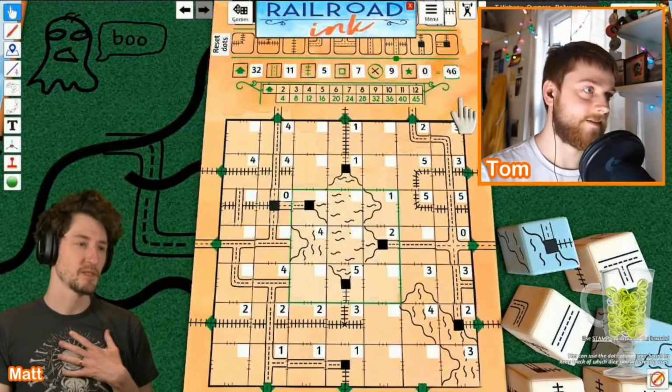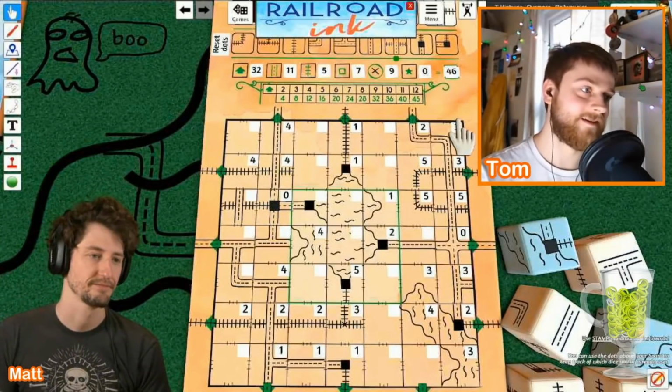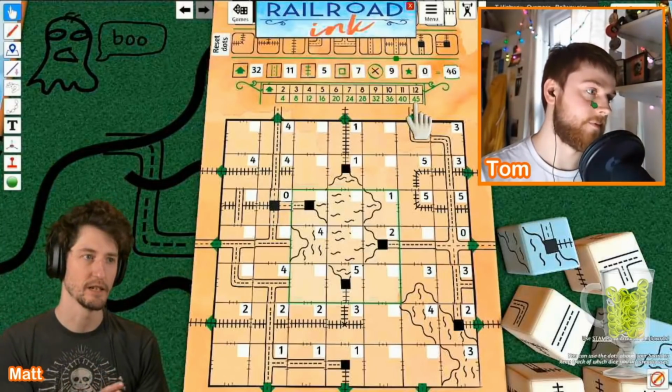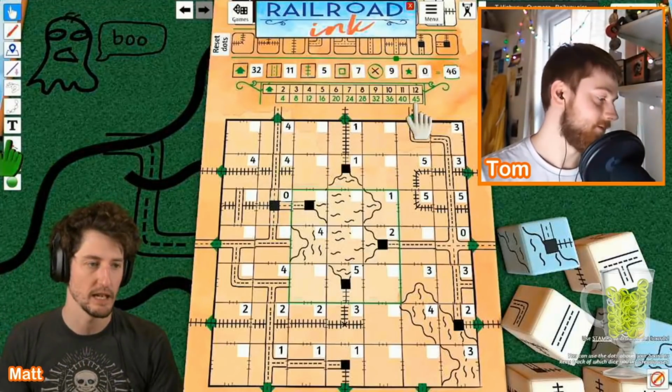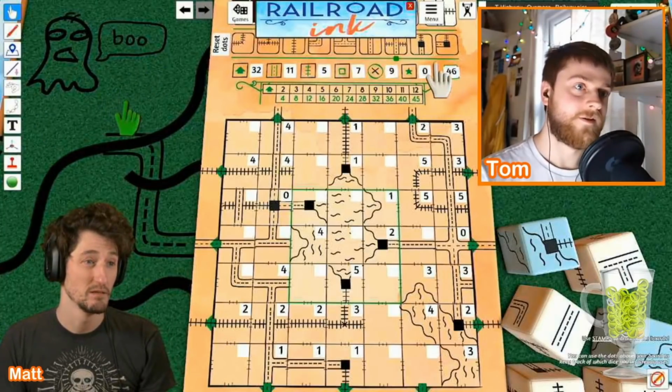And then it comes to the special thing. Oh, the special thing. And that's how many tiles you have. So your smallest lake, you get a point for each square in your smallest lake. So I got 1, 2, 3, 4. It's not very good, is it?